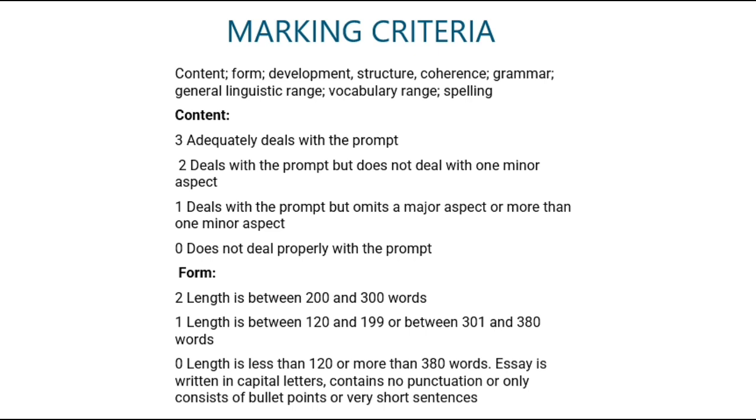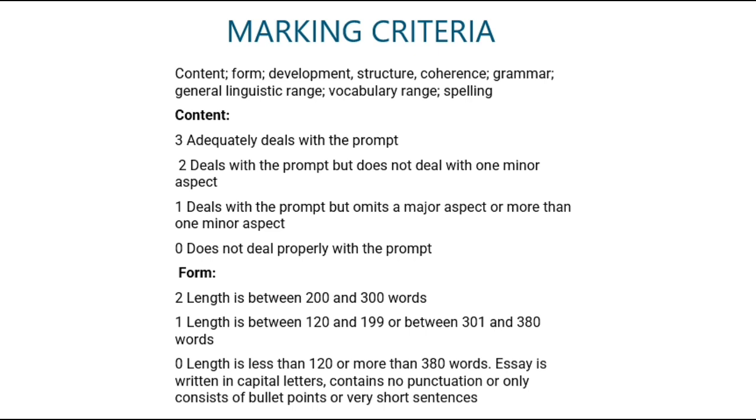So here is the whole PTE task as we have discussed before. There are 3 question types in the whole PTE in which content and form is very important. They are summarized written text, essay, and summarized spoken text. Here in content, if you are given 0 points, there will be no further marking. If in the form we are given 0 points, there will be no further marking. You won't be given further marks for vocabulary, spelling, etc. So if content and form is marked 0, then for the question type, that is essay writing, we will get 0 points.